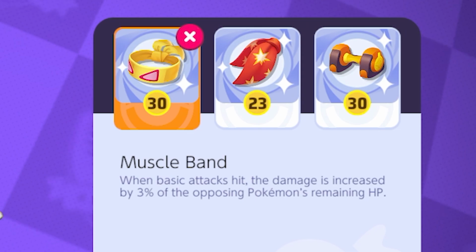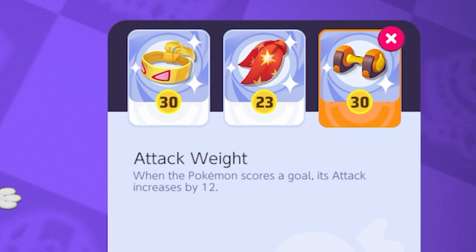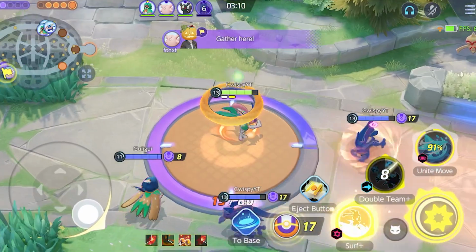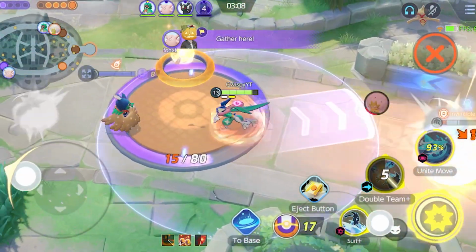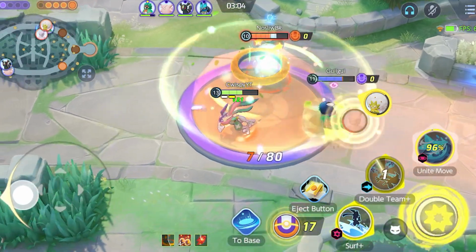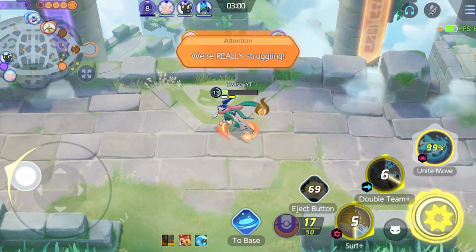The same goes for Muscle Band, it grants you attack speed and attack, and of course with Attack Weight you get stacks on your attack, which makes the most value out of using your attack speed because you are going to have high stacks on your attack. You could probably swap Scarf with Scope Lens or Razor Claw, but then you'll be missing out on increased basic attack speed. Try both and see which one works best for you.